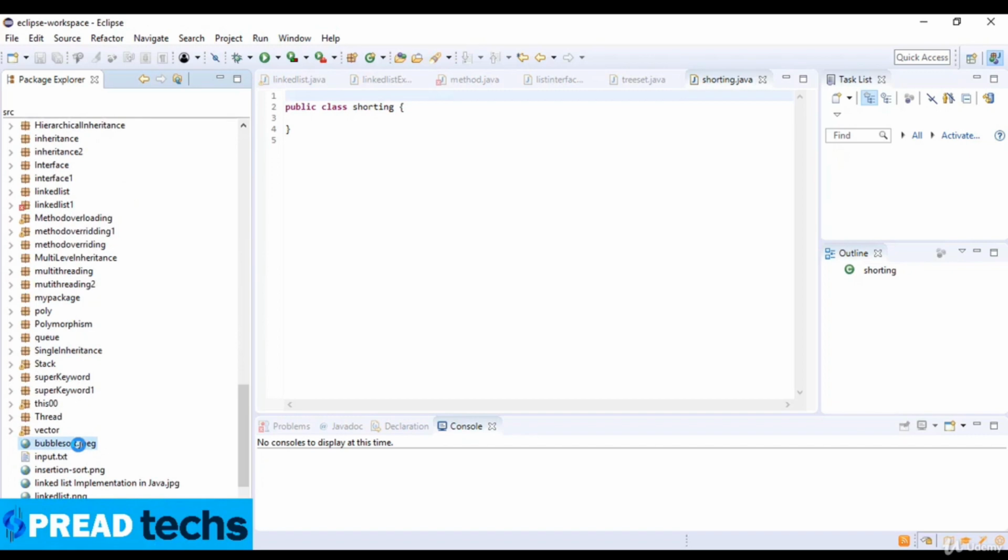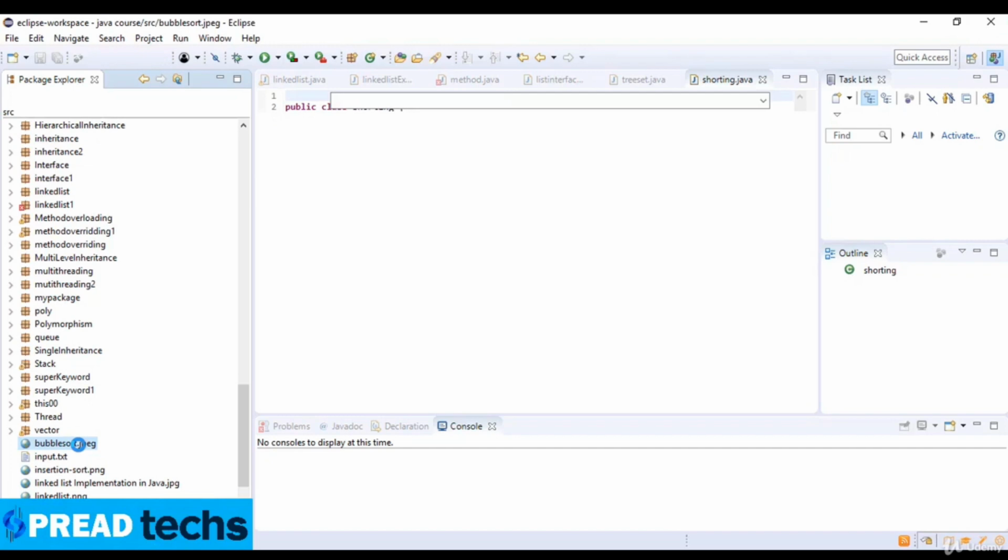So, bubble sort. The bubble sort is also referred to as a sinking sort.